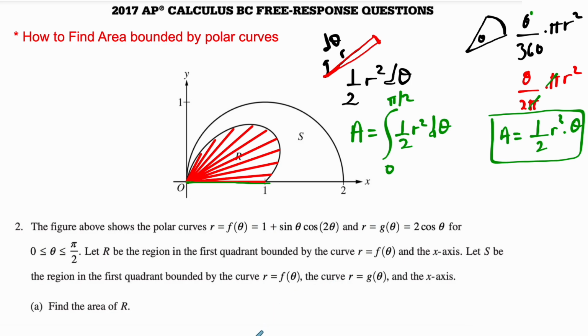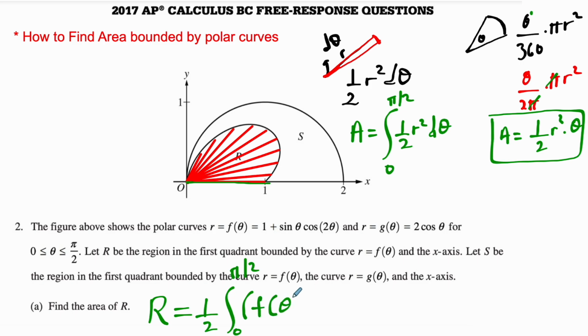In order to write this response on the AP exam, we should always begin with labeling. I can kick 1/2 outside, as I mentioned earlier. This was our thinking and building the concept over here. Now we're putting the answer together. So it's 0 to 90. Instead of r, as you know, which curve are we walking around here? The curve we are walking around here is f of theta. So we could copy the whole function, or we could just write f of theta.